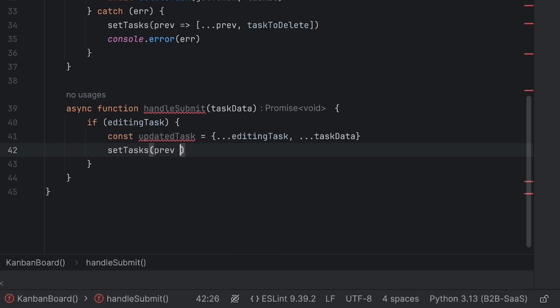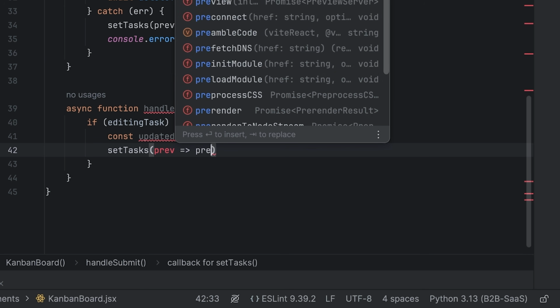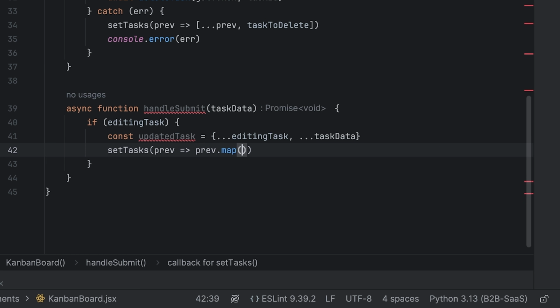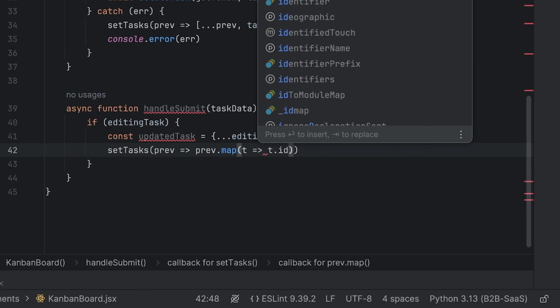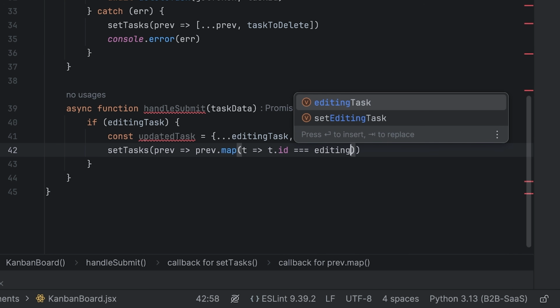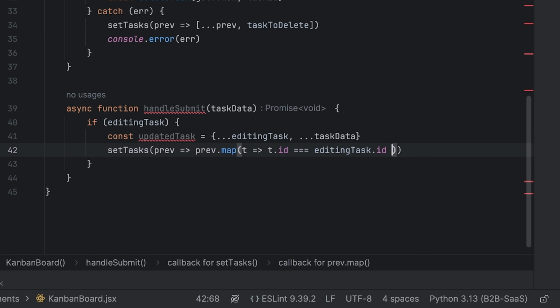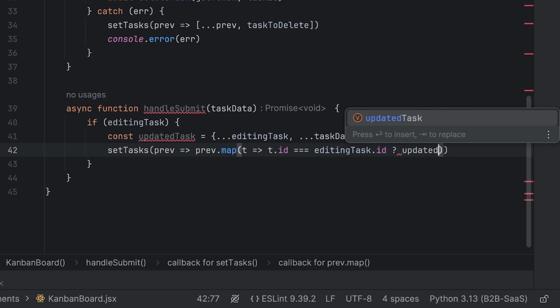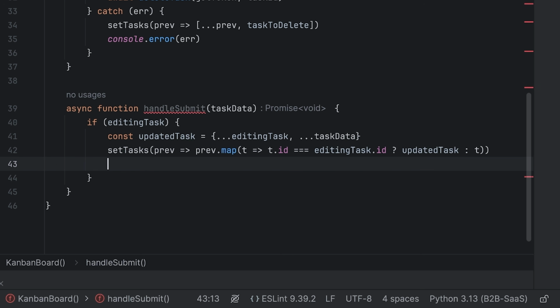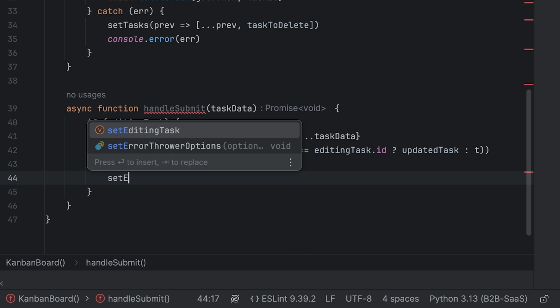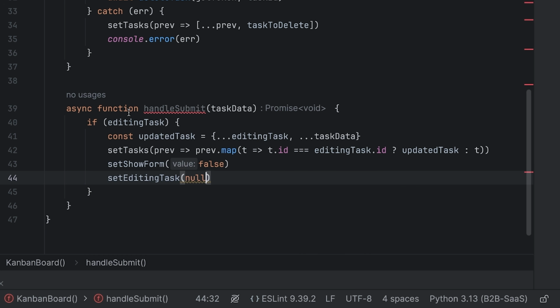We're going to take the previous list of tasks, and we're going to say previous.map, and then t, standing for task, and we're going to say t.id triple equal to editing task.id question mark. If it is, we're going to put the updated task. Otherwise, we're just going to put the original task, and that's going to update the tasks on screen for us. We're then going to say set show form false and set editing task to null.